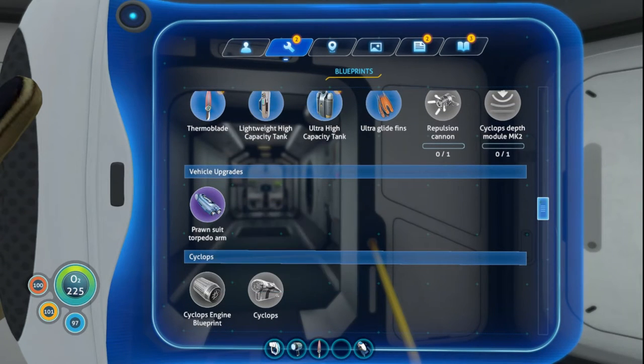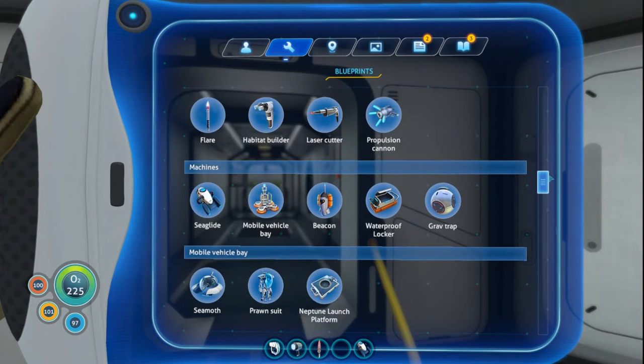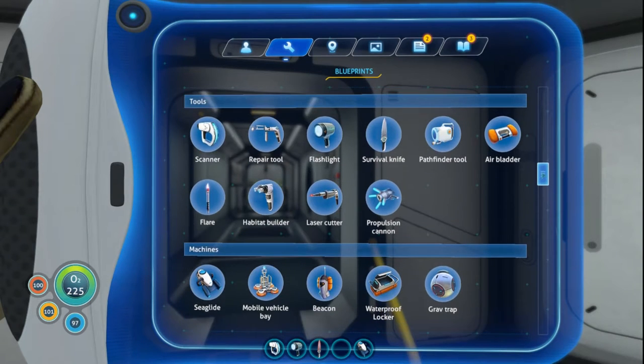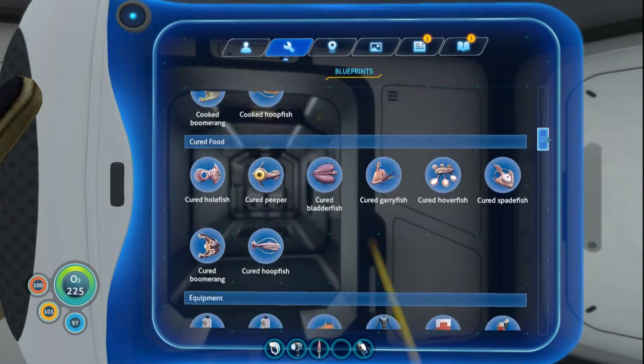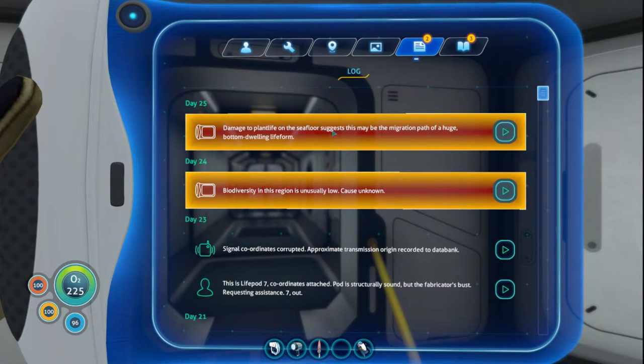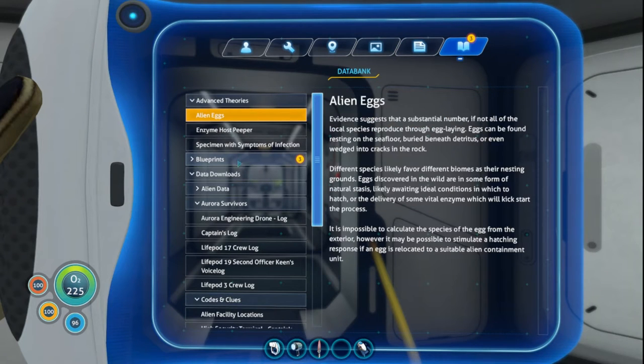The prawn suit, once we build that. I don't really want to build the prawn suit until I get the moon pool. And I don't even know what that's used for, to be fair. So, let's see. Damage, don't want to do that.